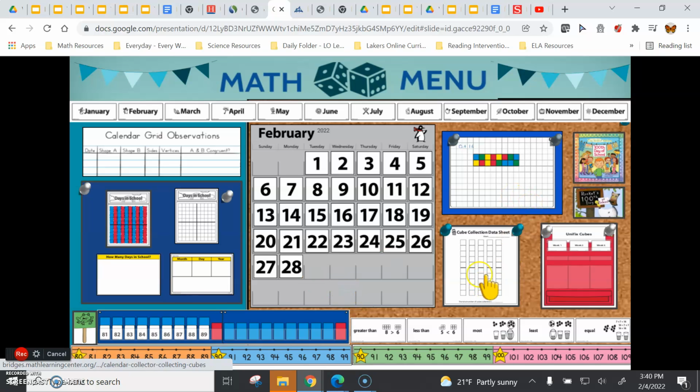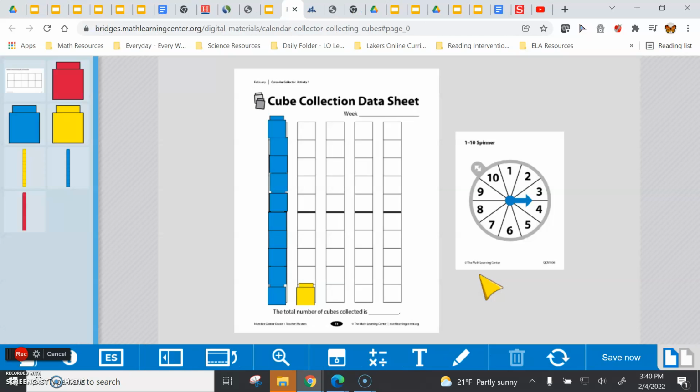All right, All-Stars, we've been adding cubes to our collection. What will we have today? Let's spin our spinner and find out. 7! All right. So we'll add on 7 more. 1, 2, 3, 4, 5, 6, 7. Ooh, we almost have another group of 10 here. Very nice.